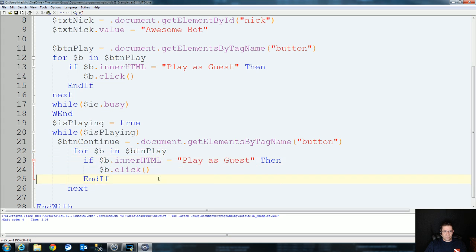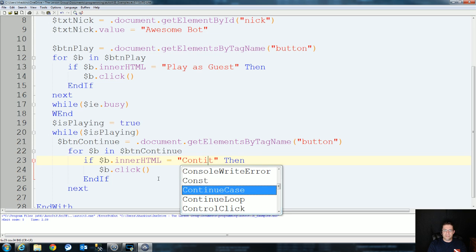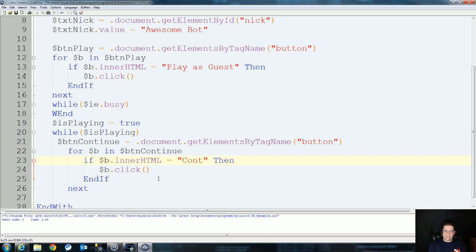This is going to be true. All right, delete that, come back up there. There we go. For each button in continue, if it says continue, then b.click.